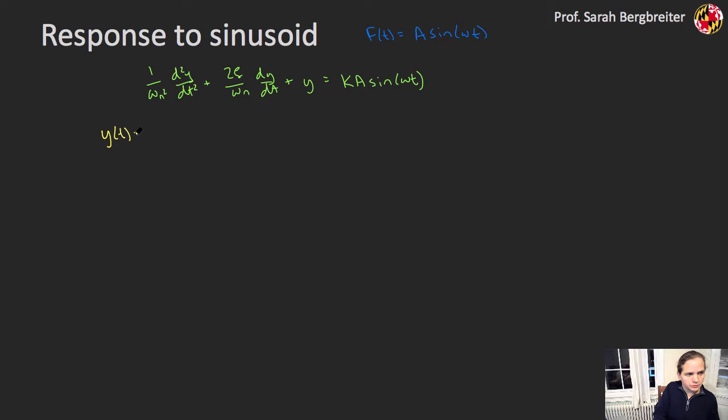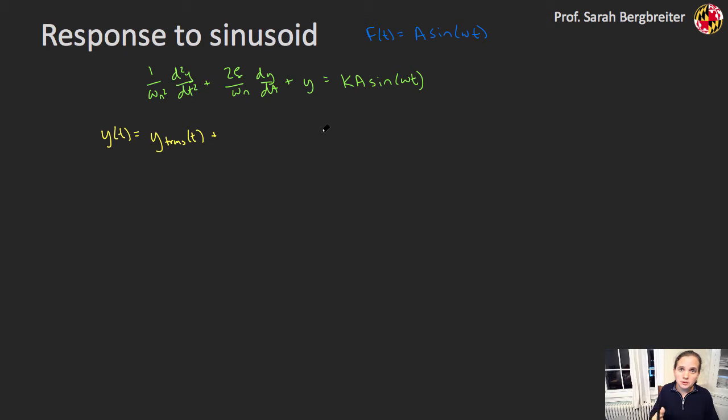Similar to my first order system, I'm going to get a response that has some transient, which I'm not going to care about in this sinusoidal response. We cared a lot about that in the step response, and it will be fairly similar. I'll have underdamped cases, overdamped cases, etc. In this case, what I'm really interested in is what the response of the steady state signal looks like. For the step response, it was very simple. It was just that KA, right?